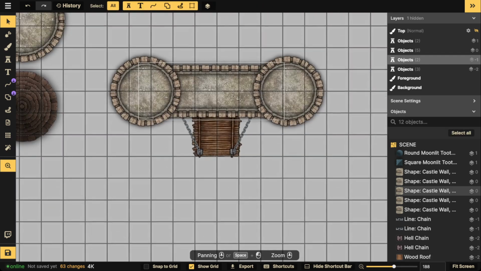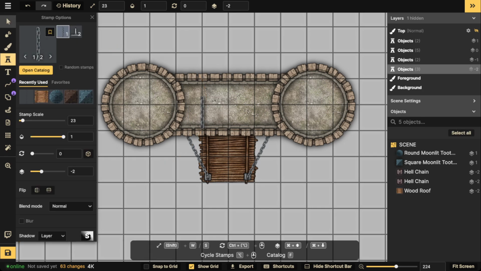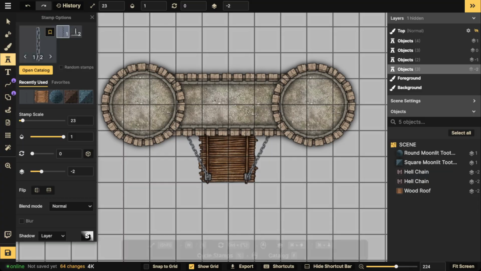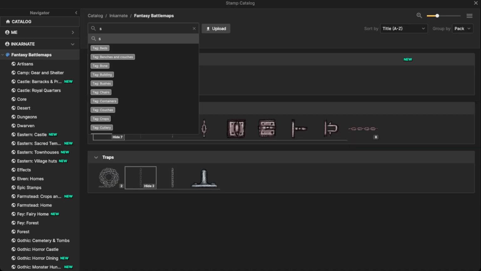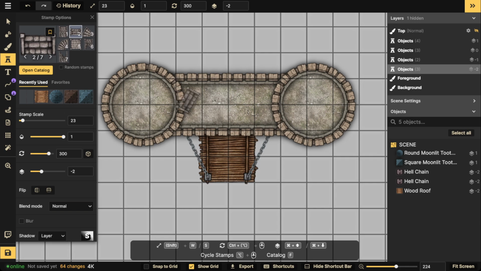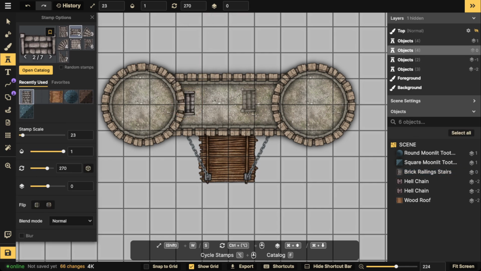There we go. And then, of course, the other thing that you want to do is to make sure that there is a way to get to these locations. So one thing we could do is push these towers up a level and then also put down some stairs. Let's use these ones right here. Should be fine. And these stairs lead into these towers right here. So you could do that.